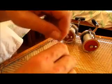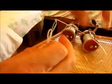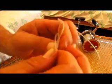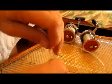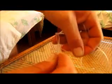Just start wrapping. You want to keep those 3 sections even, so your twists are nice and uniform. They aren't overlapping, piling on top of each other. And always give yourself enough line, because this is a pain in the ass if you get not enough line. Just try to keep it tight, keep readjusting your fingers. You don't want to wrap too close to the end of that loop, because it'll start getting funky on you. This is going to be my last wrap. It's like 5 to 6 wraps, something like that.